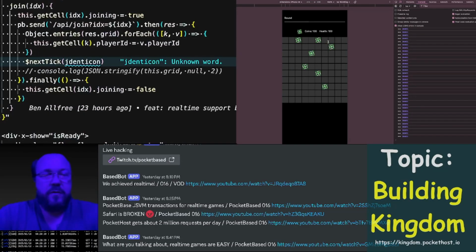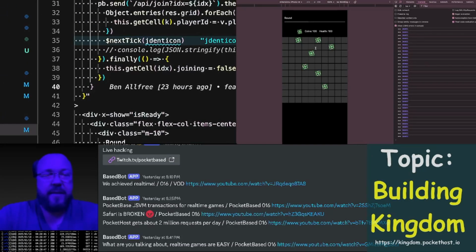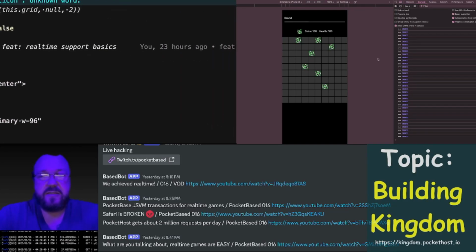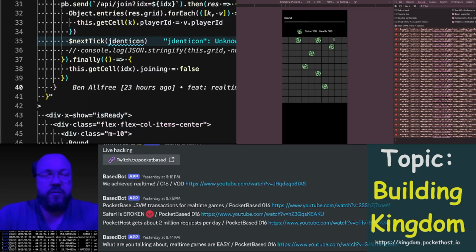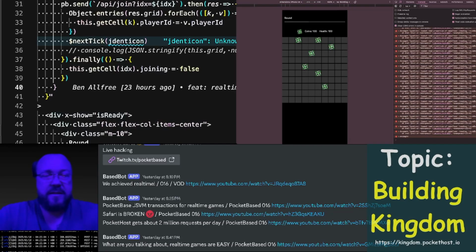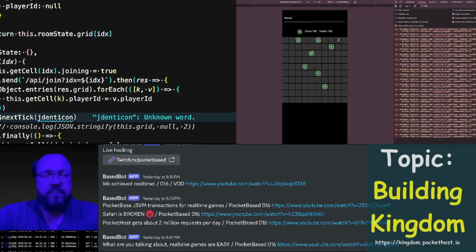Yeah. So then we're going to go here and we're going to say time remaining is the same room expiry, and I'm going to do this every 100 milliseconds. Let's see what this is like. Oh, this can only work if room state has a round expiry, but it does. Maybe not during initialization?